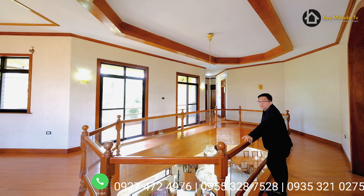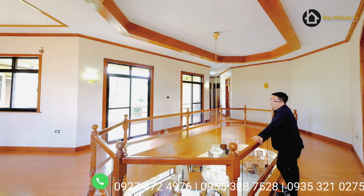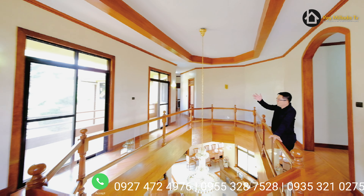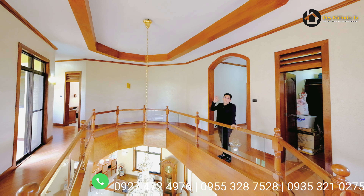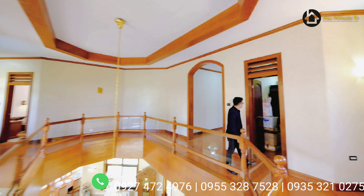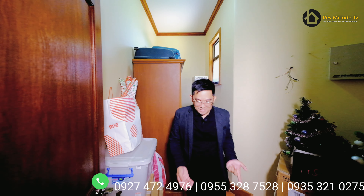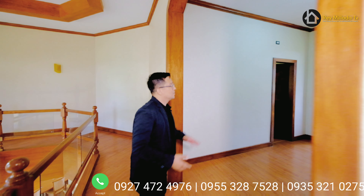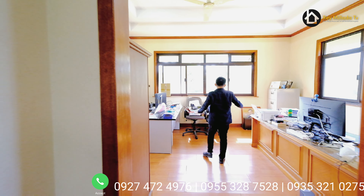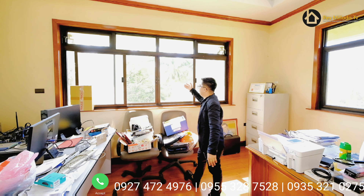This property has great potential as a bed and breakfast, staycation, Airbnb, coffee shop, or restaurant — perfect because you've got a lot of space, a lot of balcony space, and a magnificent view. Over here is your store room or storage area that can accommodate many things. Adjacent here is your office area with a nice hallway — gorgeous space with a lot of ventilation and a magnificent view of the front garden.